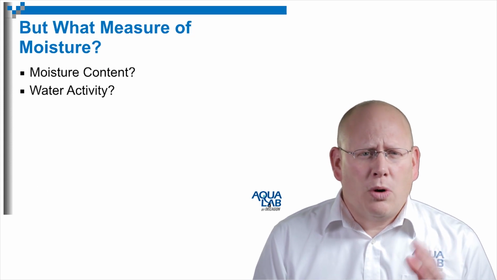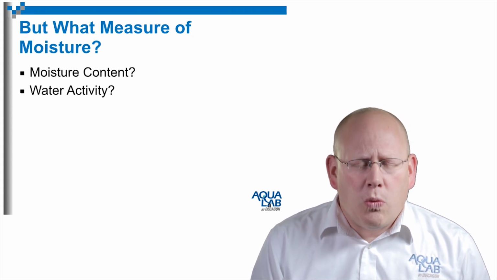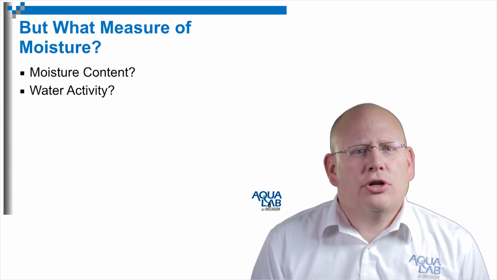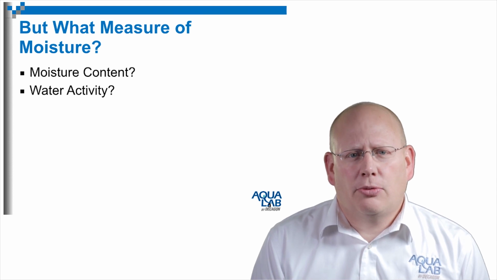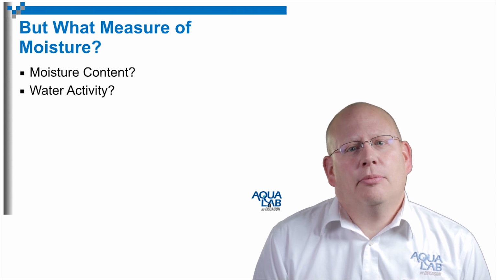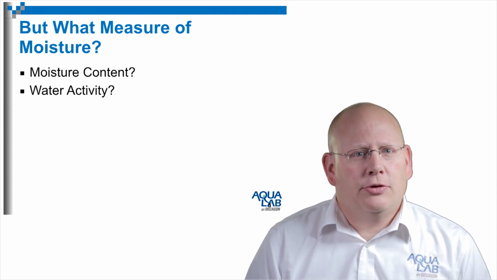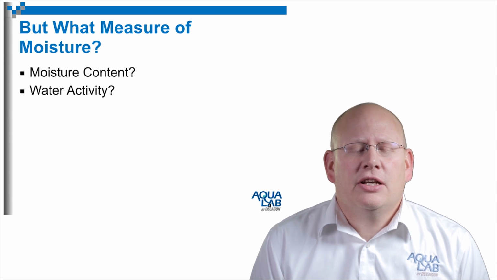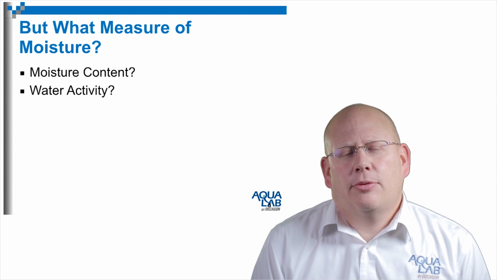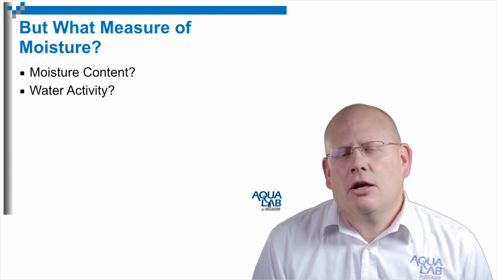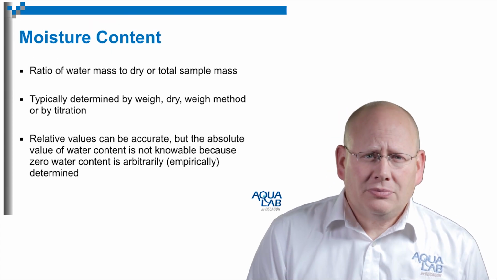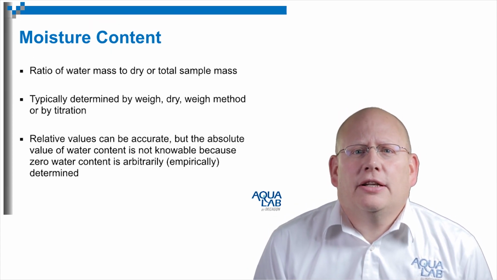And so what we're going to focus on today is how you track that moisture aspect of stability. Why do you control to different relative humidities, which in turn controls water activity? Yes, it does also control moisture content, but more specifically, relative humidity is directly associated with water activity. So should you be tracking moisture content when you're talking about pharmaceutical product stability, or should you be tracking water activity? That's the question we want to look at today. So let's talk a little bit about moisture content.